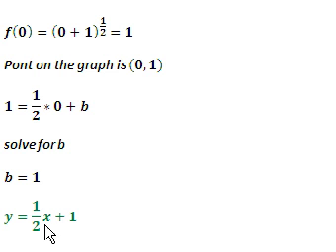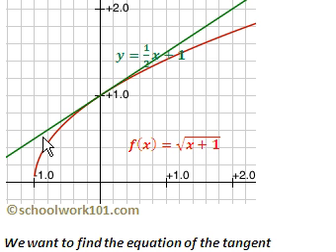And therefore, plug it back into y is equal to mx plus b, so we have y equals a half x plus 1. Now this is the equation to the tangent line. As you can see here, when we plot y is equal to half x plus 1, this is the graph that we're going to get. Now, you plug in 0, remember x was equal to 0, into our function. We got 1 out. You take 0, plug it into the tangent line equation, and you also get 1 out. If you don't, then you've made a mistake and done something wrong.